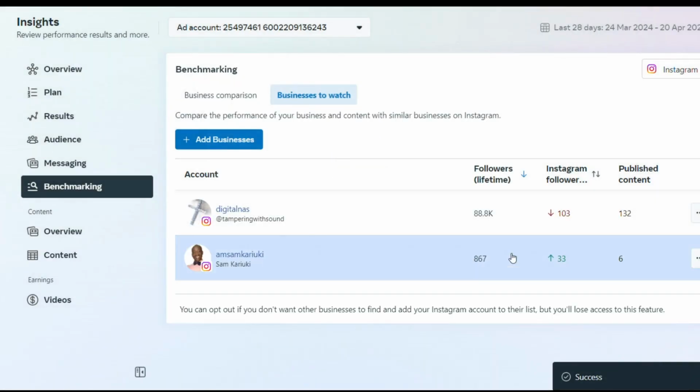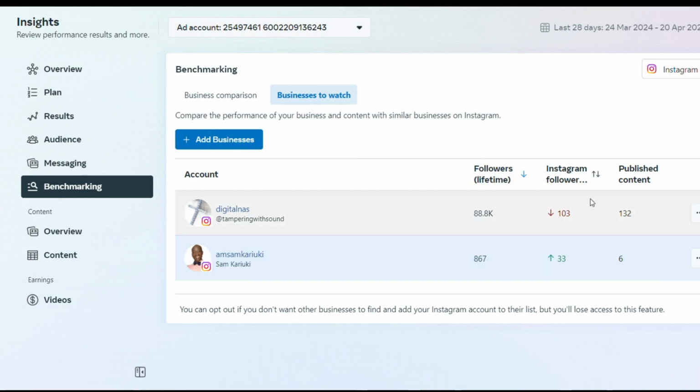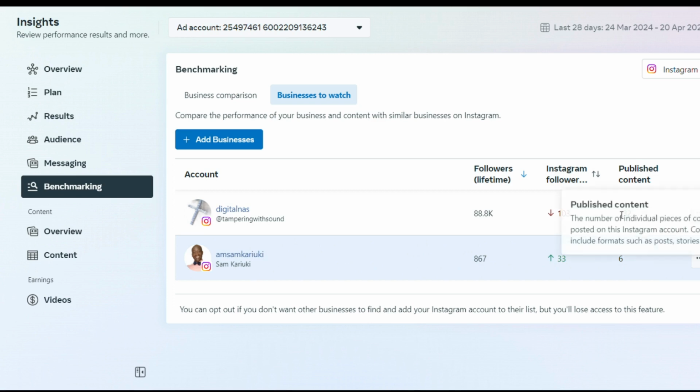Then I'm able to compare. In terms of lifetime followers, they have 88K. I have 867. In terms of Instagram followers, you can see that they have dropped. I have increased. Published content, in the last 28 days, they have published 132, while I've only published 6, you see. You can then click here to remove from list, or even go to the Instagram profile.